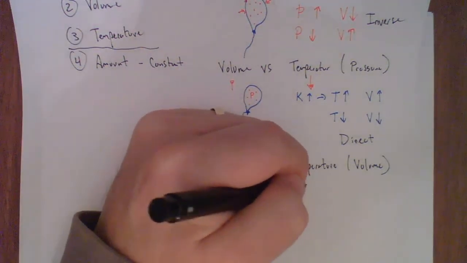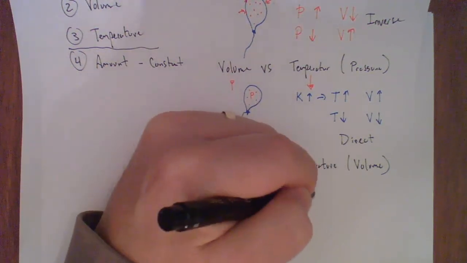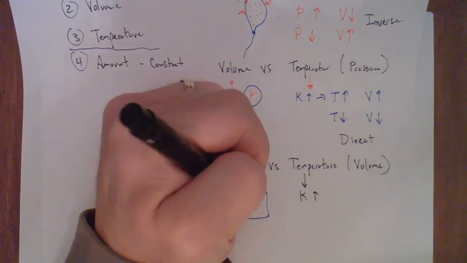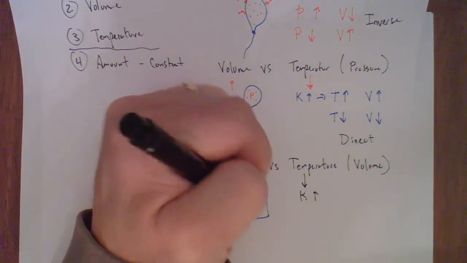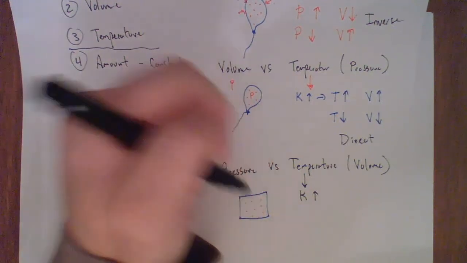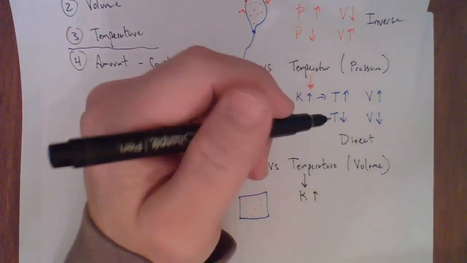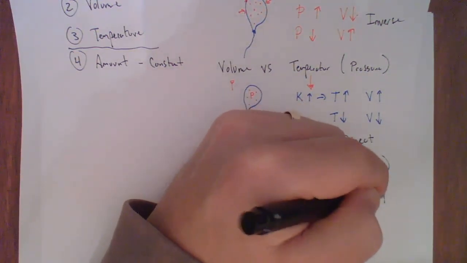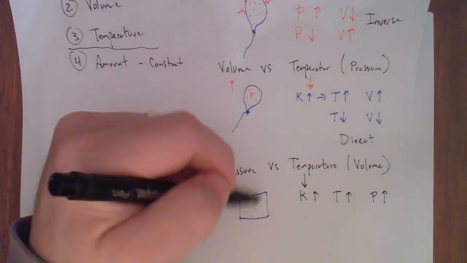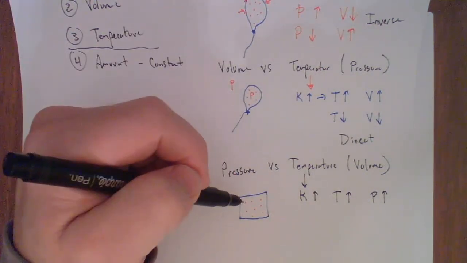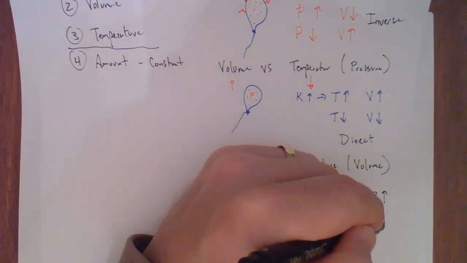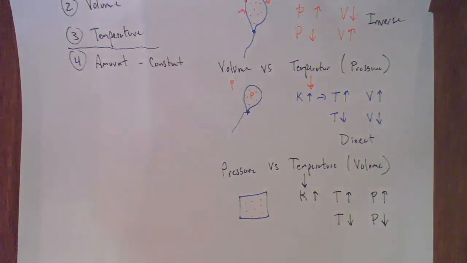Now again, as we increase that temperature, we're going to see an increase in the kinetic energy. So this is really just a change in our kinetic energy. Okay, kinetic energy goes up, the motion of the molecules goes up. That means that we expect them to interact with the walls with more force. So as they're moving with more force, the pressure is going to have to go up as well. There'll be a greater force on there, so greater pressure. Same would be true if the temperature decreases, the pressure would decrease. And so we would see this as another direct relationship.